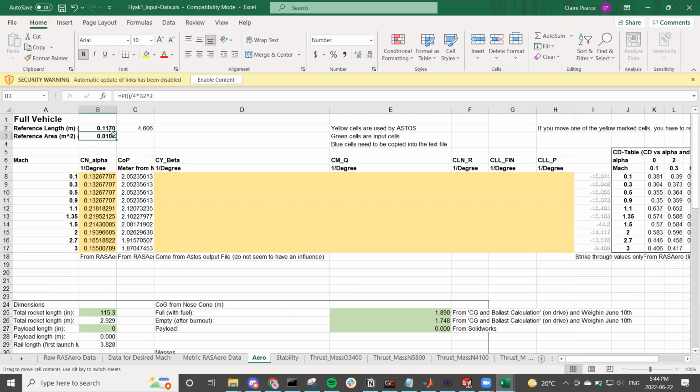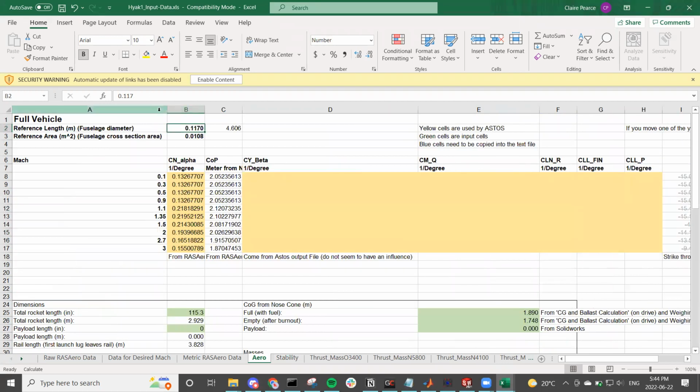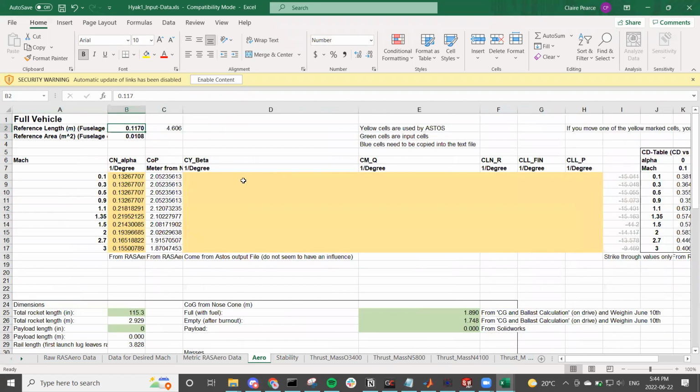This reference length, if you ever change the rocket diameter, you do need to change the reference length. But for us, it's the same fuselage diameter.